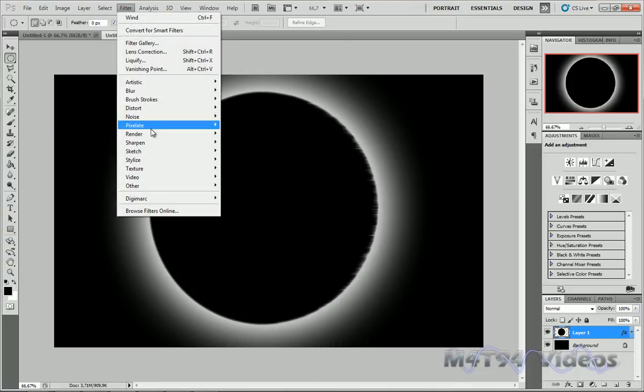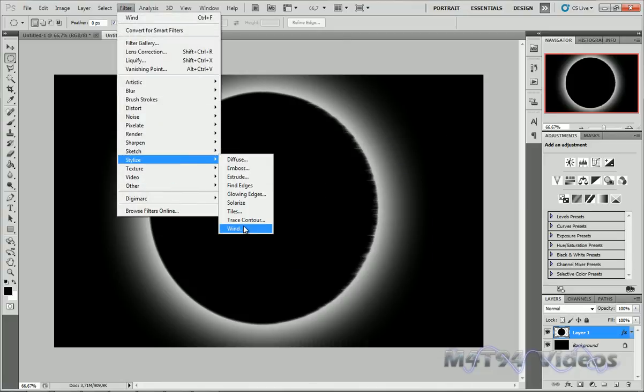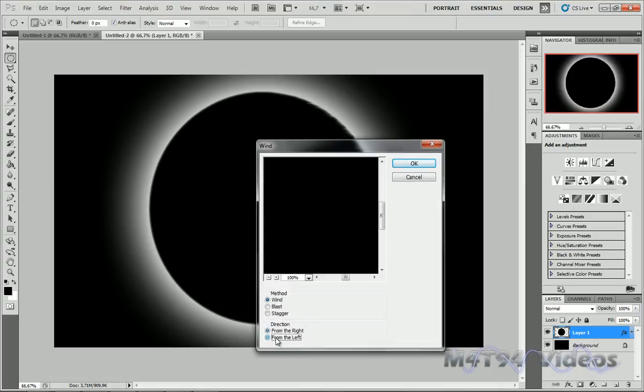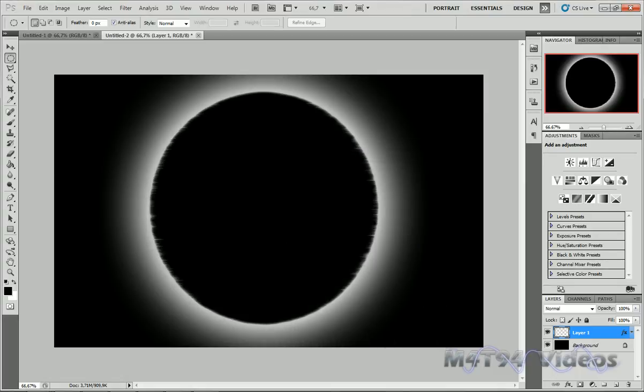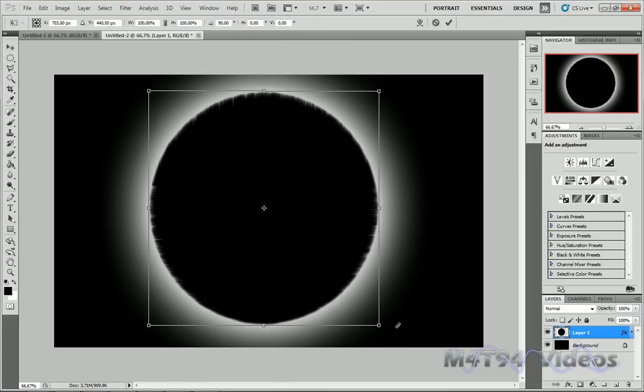Now let's go back to Filter, Stylize, Wind, this time from the left, hit OK. And now let's take our Move tool and rotate it 90 degrees. There we go. Hold Shift to make sure it's at 90 degrees, then it kind of snaps into it. Hit Enter.